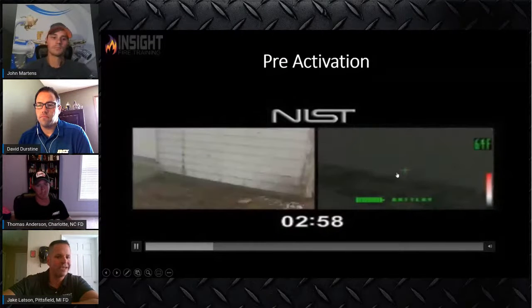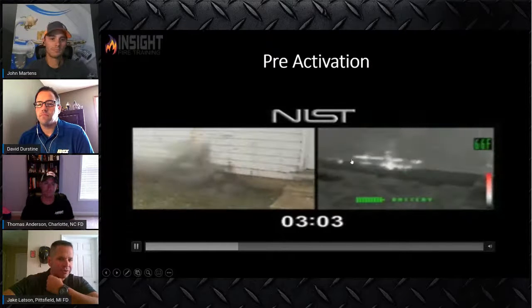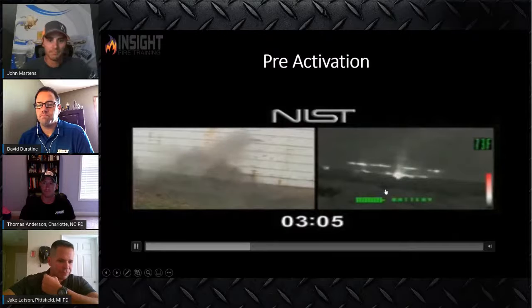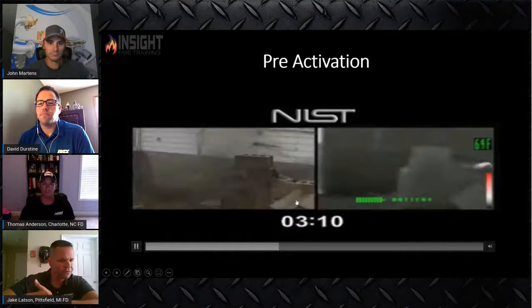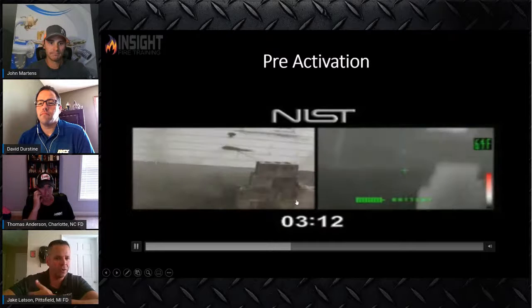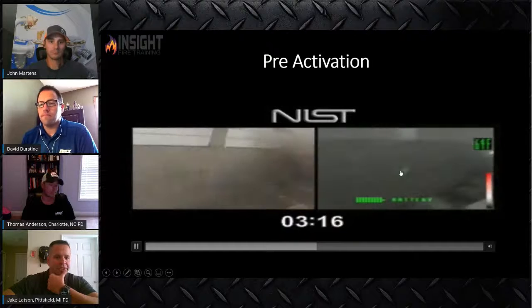Think about crews inside here that are working. Looking on the right here on the bottom, do I have fire underneath that floor? Again, I see some smoke pushing out on the left. It's giving me a better idea of, okay, I've got crews in there. Where are they? We might need to start going. Look at the reflection again on the bottom side there for the heat coming out.